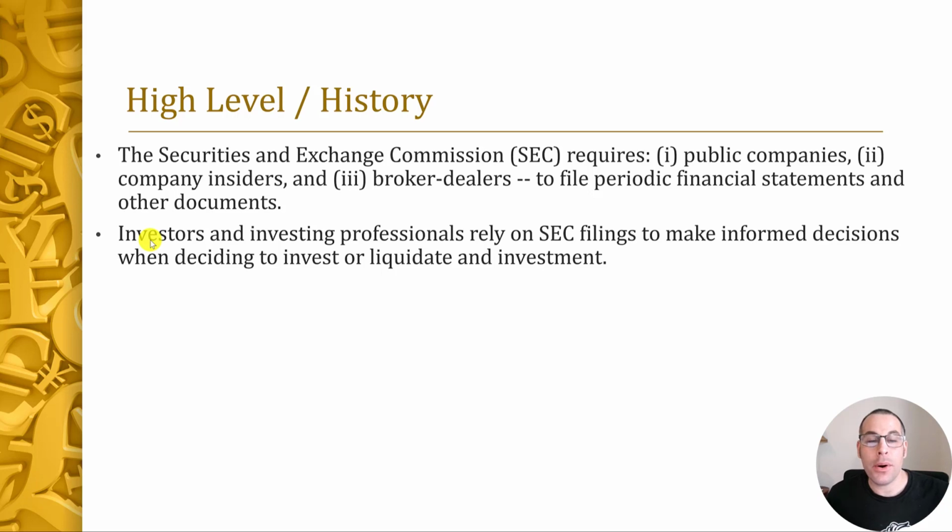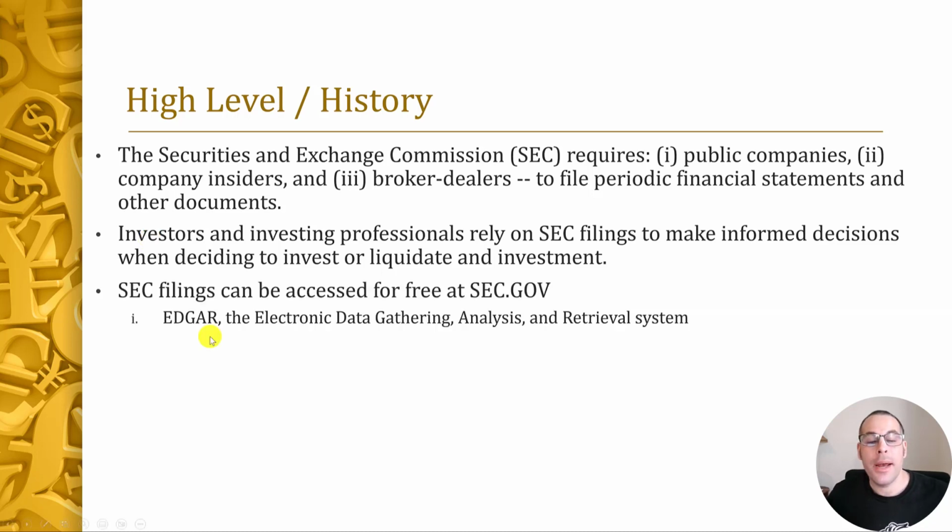Lots of people rely on SEC filings. Investors and people working in finance need this information to make informed decisions on whether to buy a stock or sell their stock. And you can access all the SEC filings on sec.gov. The database that houses all the information is called EDGAR, the Electronic Data Gathering, Analysis, and Retrieval System.